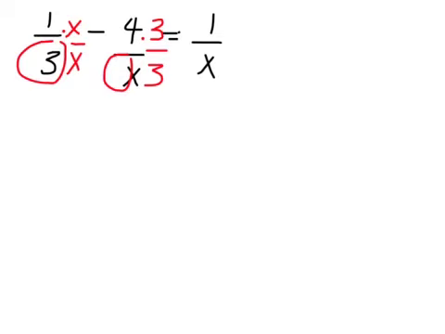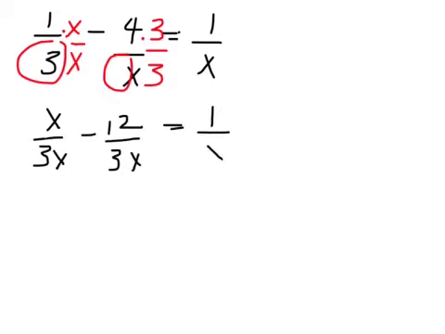And then I would have had x over 3x minus 12 over 3x equals 1 over x. This is how I worked problem number 5 when I did it, just because I wanted to start off showing you the same technique all the time. And it's still going to work. I have a feeling we may have something happen here that's going to create a problem. I want you to notice that I got one answer the first time. Let's see what happens the second time.